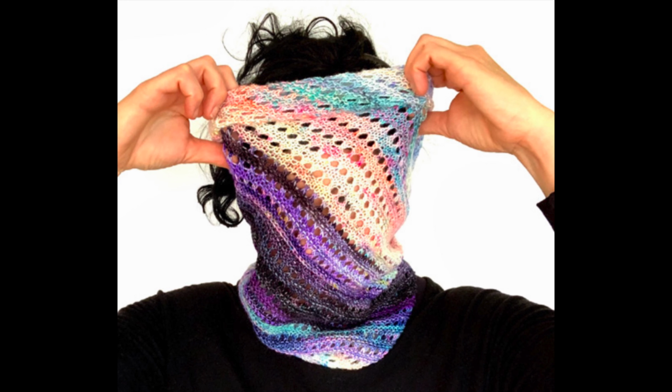So my plan for that is going to be the Adventuring Cowl by Amba O'Brien. I'll insert a picture over here. You knit it flat with the provisional cast on and then seam it together at the end with the 3-needle bind off. I will try to get the provisional cast on done before December 1st so I can get right into knitting that first stripe. It's a very pretty eyelet lacy cowl, and I'm very excited to add a stripe of each new color I open every day.